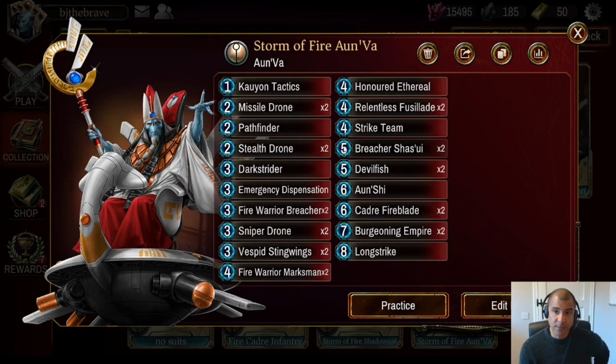It was mainly about playing for tempo, staying ahead on board, and the timing was pretty good in terms of when the Devilfish combos came. We saw a really nice combination there with the 3-drop and the Honoured Ethereal as well with the Devilfish. But we were able to early on, importantly, keep ahead on tempo, which is pretty important for this deck. If you can get that missile drone on the first turn, it really helps, because Aun'Va is quite weak on the first turn. So there you go, guys. You can run it as Aun'Va or as Shadowsun.